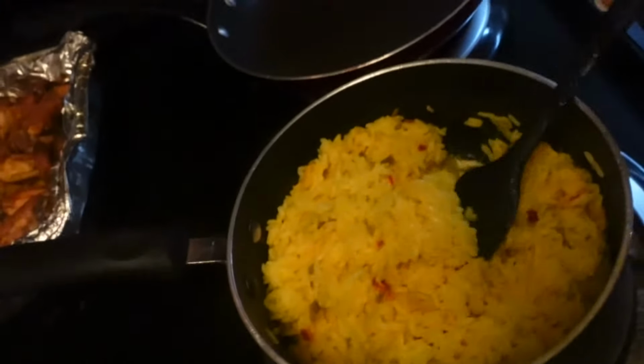Okay, come on, let's get out. There you go. Thank you. Okay, so it's 7:28 and we're doing pretty good. I got my chicken done. I'm waiting on these peas, they're still cooking. And I got my yellow rice done. So I'm about to go ahead and heat up the rolls and then we're gonna be ready to eat. I'm gonna put a little bit of butter on it.